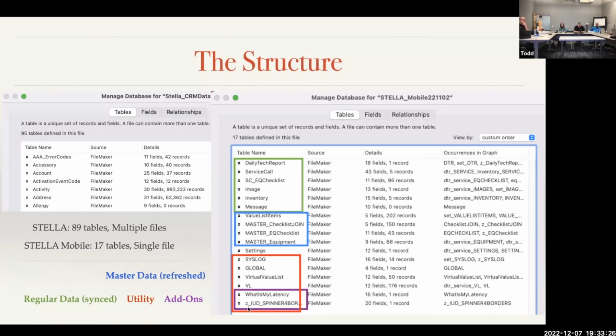And then these two down here, what's my latency and this IUD spinner for borders. Those are two add-ons that we put in to solve a couple of problems we had. The latency one: I wanted something where, when he checks out in the field, he may or may not have a connection. So before he tries to sync, what's my latency will go check. You can use the settings in there to have it check up to 4 different connections, though you could modify it to have as many as you want.